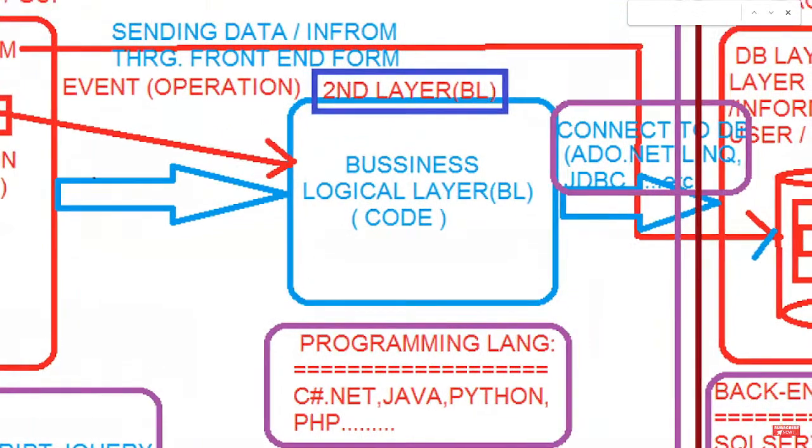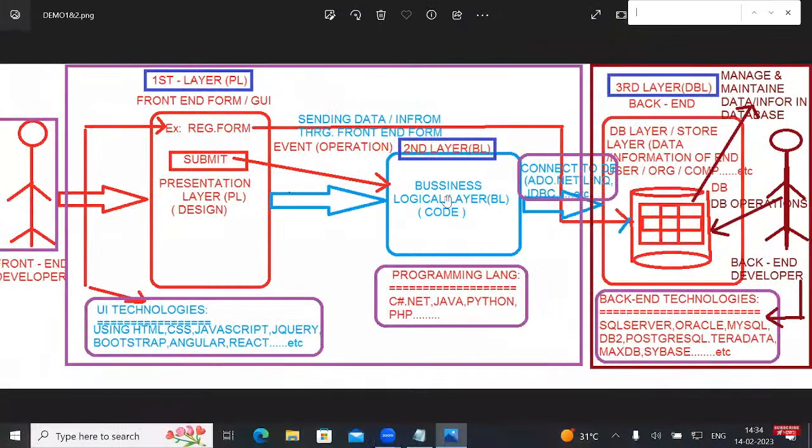After taking this information, you will be writing some logical code. The code we wrote belongs to the submit event. So when you click on it, whatever logic you wrote will fire, and based on this logic your action will be performed. But what is my action from the registration form? Once the user enters all the details in the registration form, I need to store the data into the database. That means the data the user sends through this front end form must be stored in the database application.